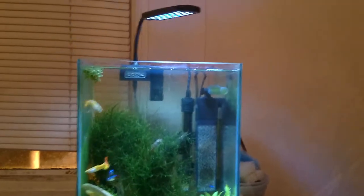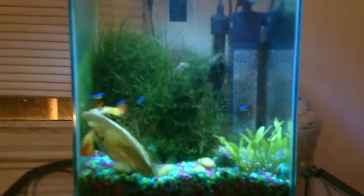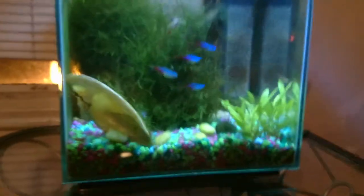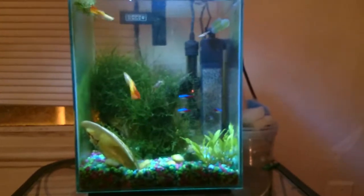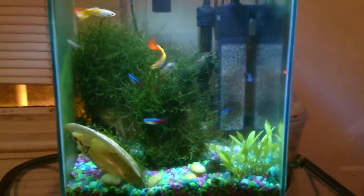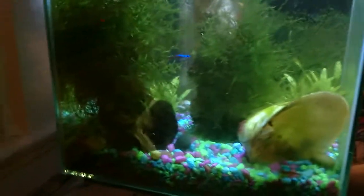Hey YouTube, I'm uploading the new scape for the first time. I redid this whole tank — you can see I got some new plants, it looks a lot more open. I'm really a fan of this new scape. The Java Moss is really hard to get because it's so bushy. I basically picked up all the wood and moved it around, so now I just have it standing vertically in two different places with the Java Moss on it.